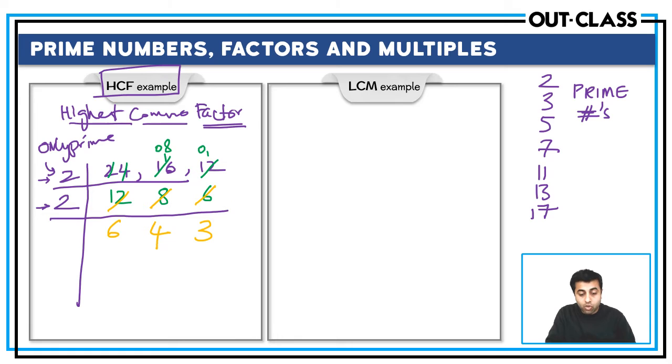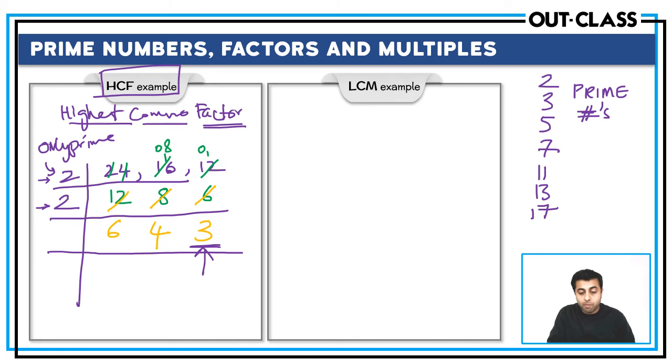Is there a common factor that divides all of these? Usually what you're looking for is koi naya prime to nahi aa gaya, and so this is a prime number. So immediately we can only divide agar sab 3 ke multiple hote. There's no way, like if I try 2, ye to divide ho jayega 3 and we'll get 2, but I won't be able to divide this. So when you're doing HCF, the minute you encounter a situation like this where you've hit a prime number in any one of these, then you have to stop.